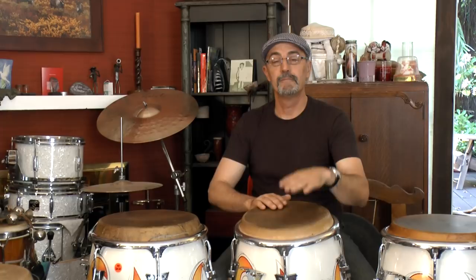I put another tone on the low drum, on the left side drum. But I don't want to talk about this just yet. So right now we're playing everything as a right-hander. If you're left-handed, you need to invert all this and play it in the opposite direction. So here we go.